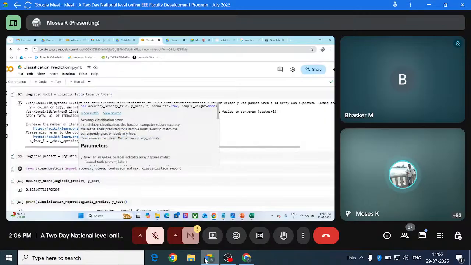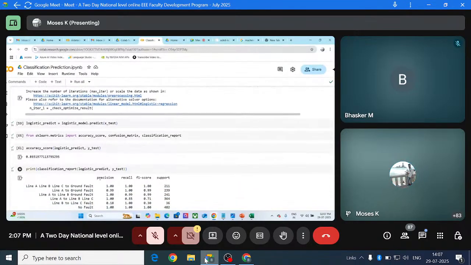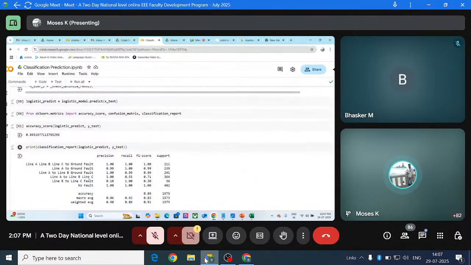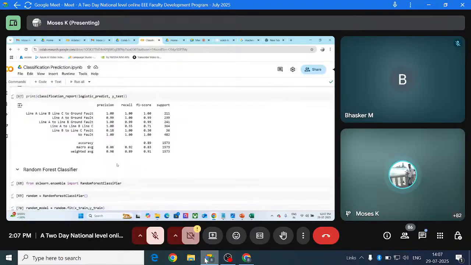These are the metrics used to measure how your model is behaving. The accuracy score for this logistic model gave 89%. The classification report gives the entire breakdown, and you can also use a confusion matrix. Based on this report, we try to understand how our model is behaving.